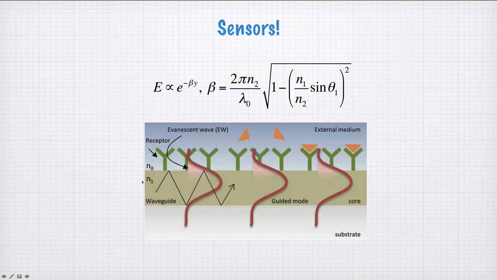So for example, you can imagine a waveguide with light being guided along through this waveguide, and this is the guided mode, so the light has some shape like this, and above the surface here there's some evanescent field. The light is trapped in this waveguide by total internal reflection, it forms a mode, and some of the mode exists above the surface here, and we can put some receptors that detect proteins and biological markers, and the light inside this waveguide is sensitive to that because some of the mode exists above the waveguide.